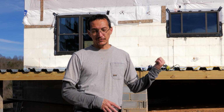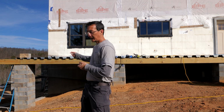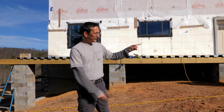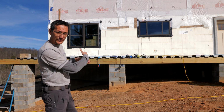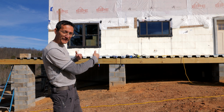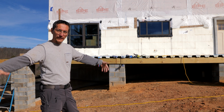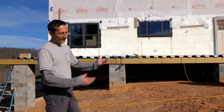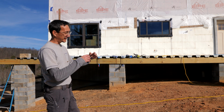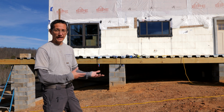I had a good idea of what I wanted to do, but I wasn't 100% sure. I'd never worked with these materials before. A good example was this deck pan. I started laying it all down, 42 feet, and the panels are 3 feet wide, so that would take 14 perfect sheets. Well, I laid 14 sheets down, screwed it all together, and it expanded, so I had like 8 inches of overlap. Then I realized, well, you probably should do one panel at a time and not lock them down, and that's what I'm doing now. So it takes twice as much time, but it's what you got to do.